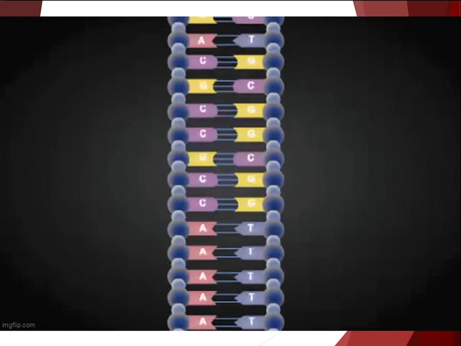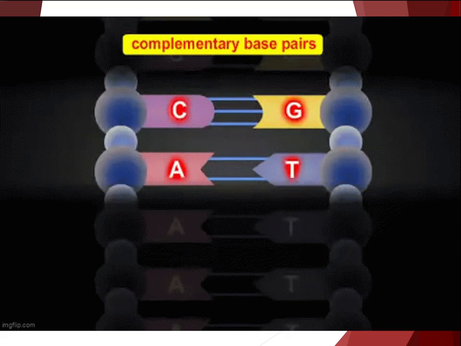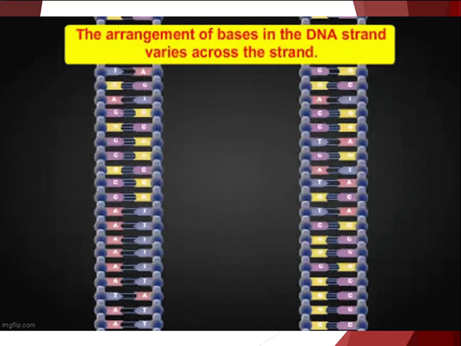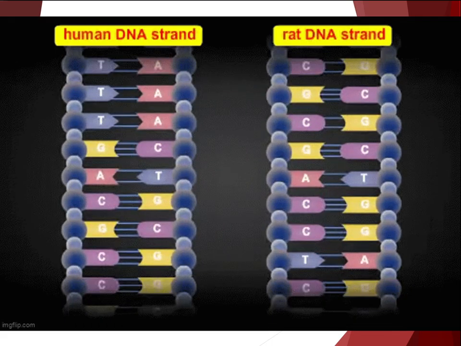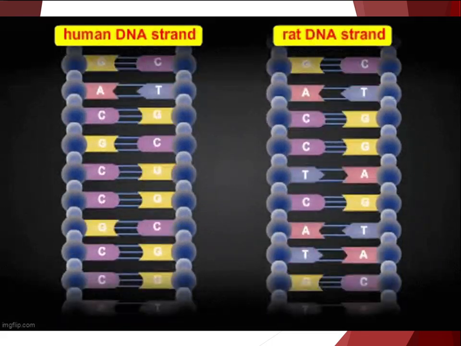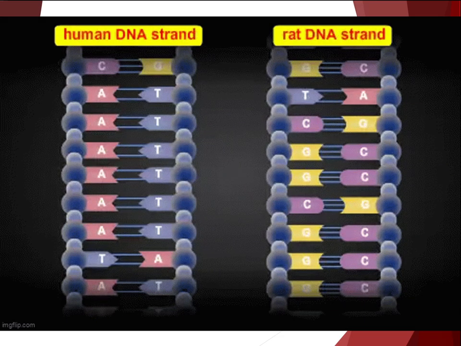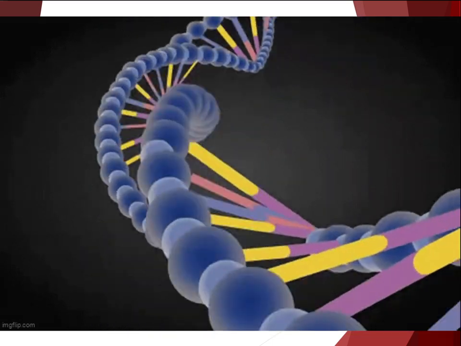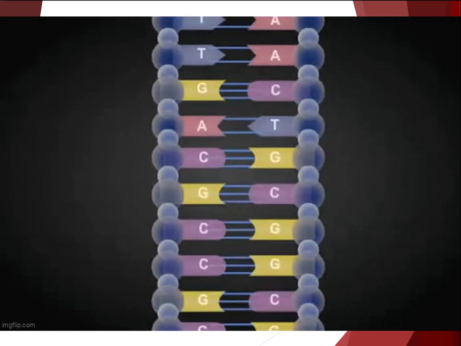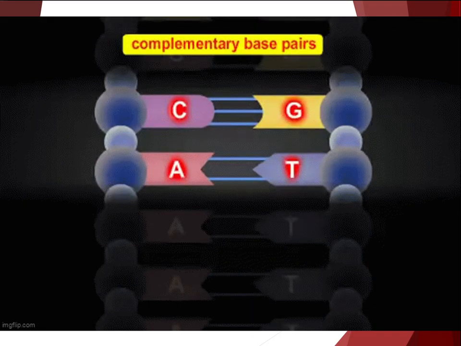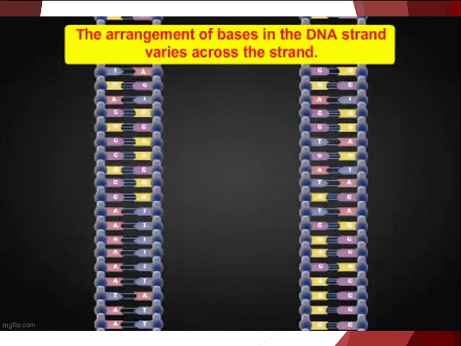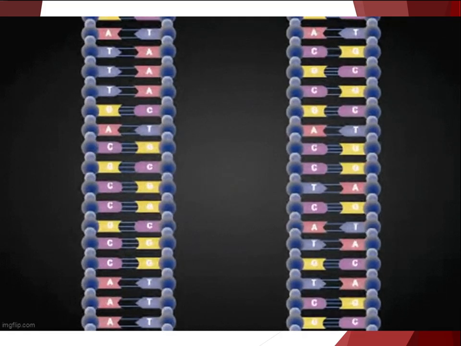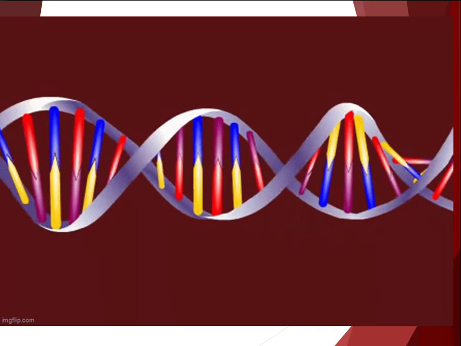Genetic information is encoded in the order of nucleotide bases within DNA. The order of bases in DNA is analogous to the order of letters in written text. Just as the English language uses 26 letters arranged in patterns to form words that convey meaning, DNA uses a 4-letter alphabet to carry genetic information.